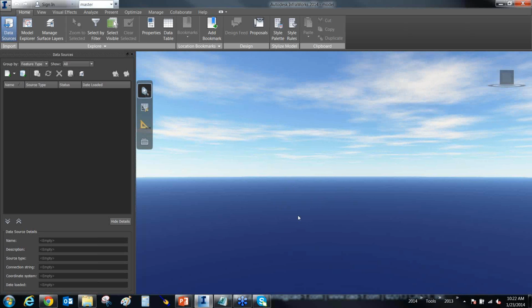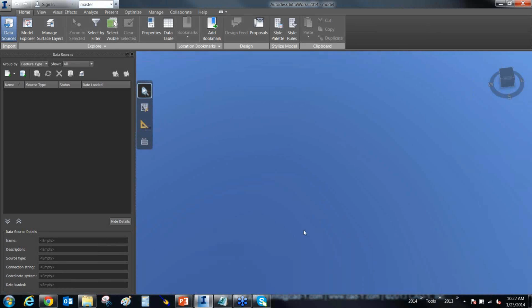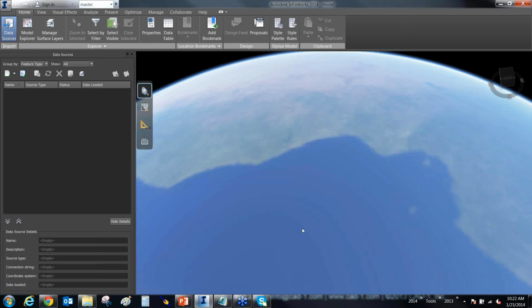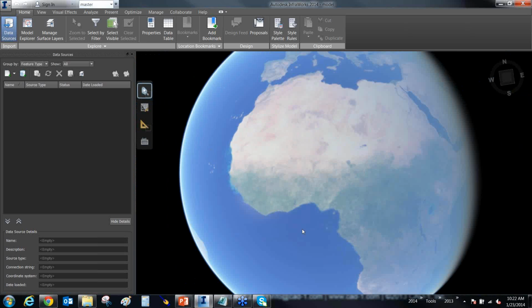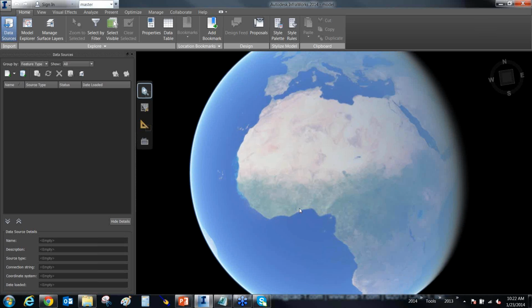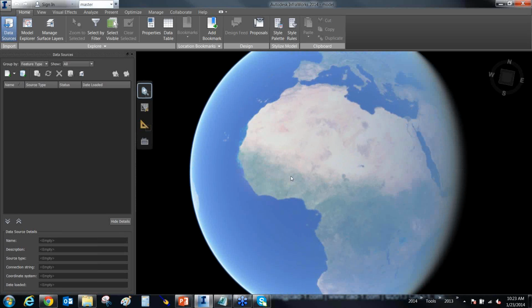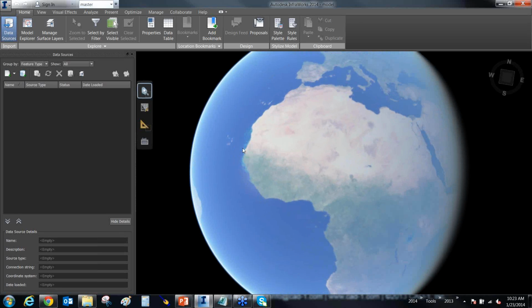So let's talk about that. How big can this model get? How big can your model get, everybody? This is the model that InfraWorks builds, and why it took several seconds when you first come in here. So you're not limited, realistically, to the size of your model. No, you can't see the stars or anything else inside here, but this is your model. This is what I'm looking at as the world turns.